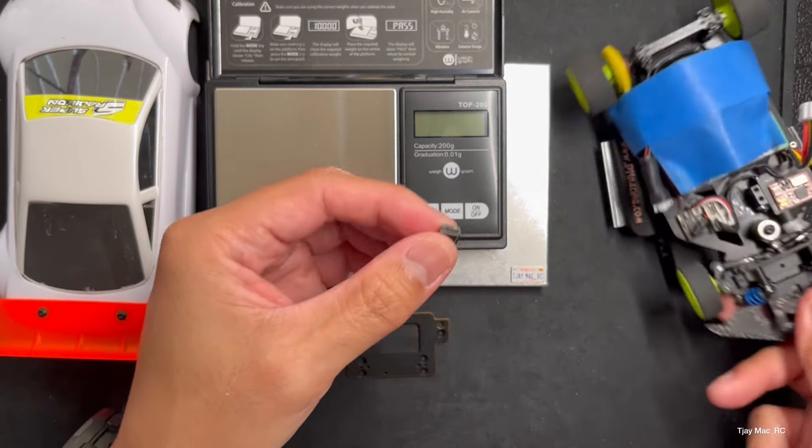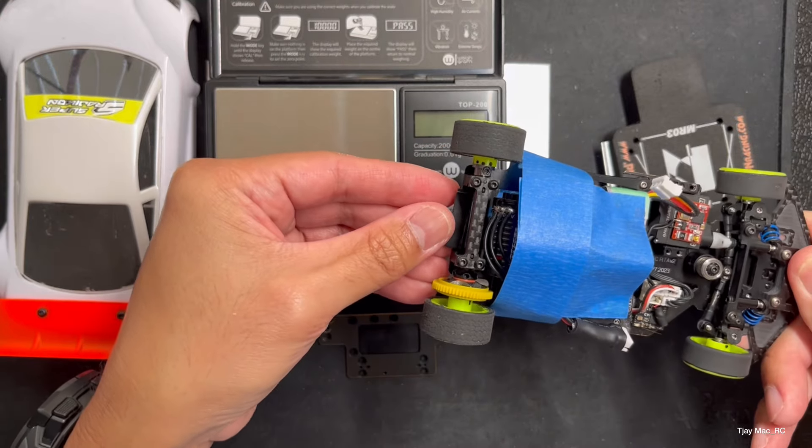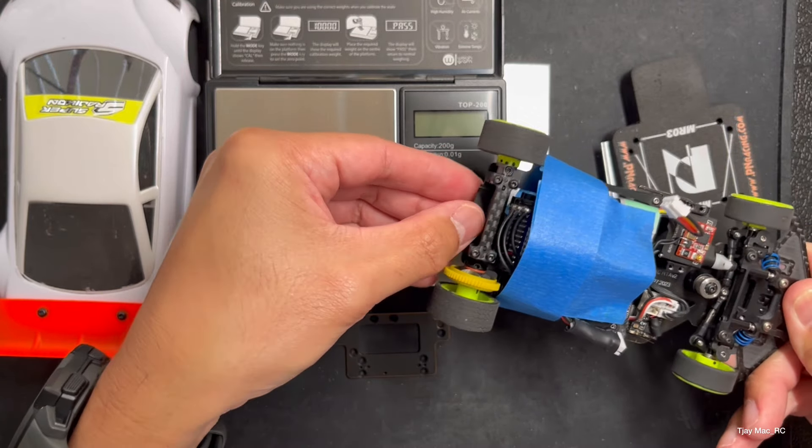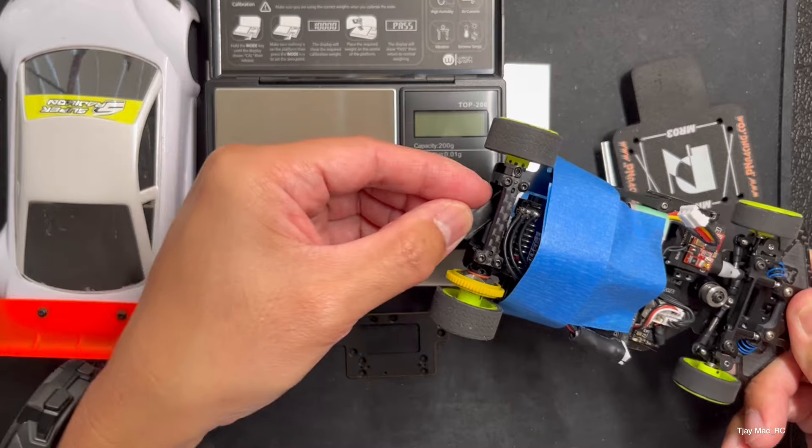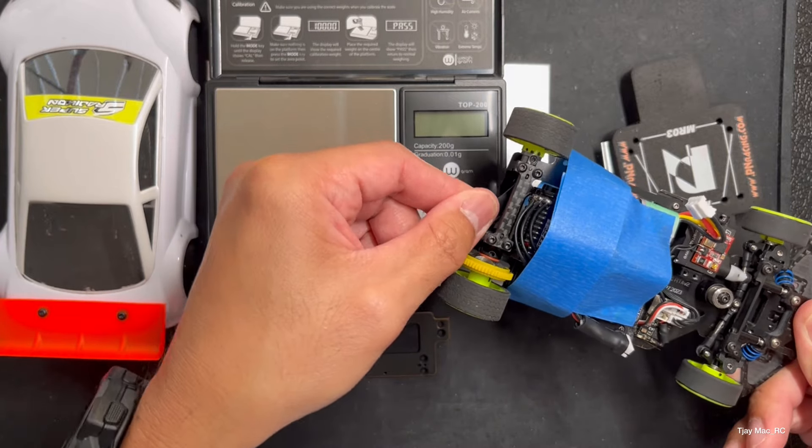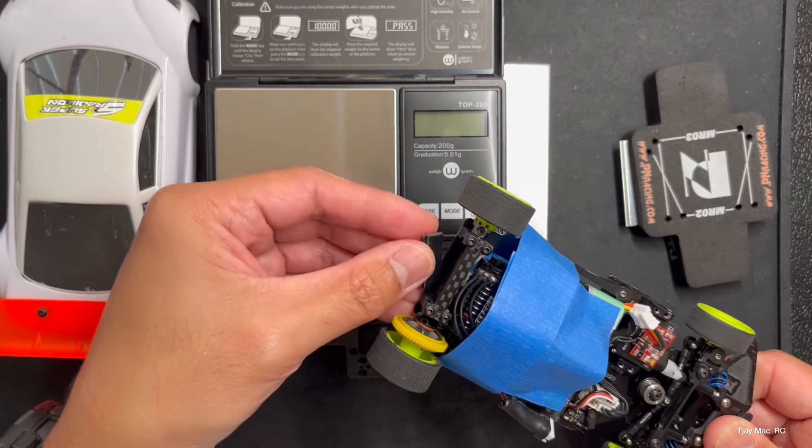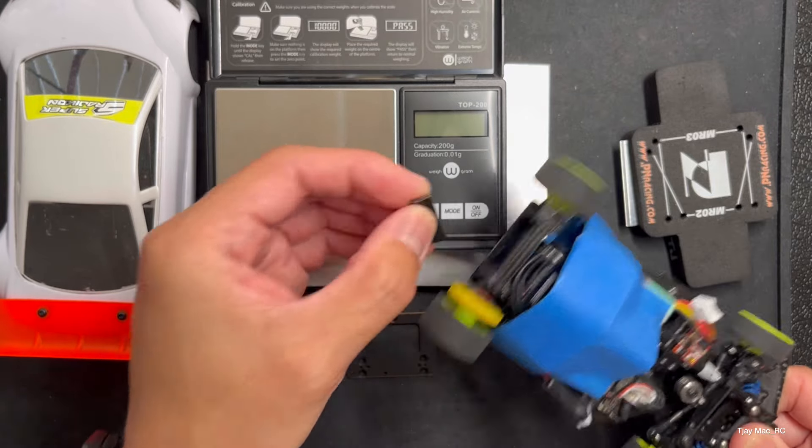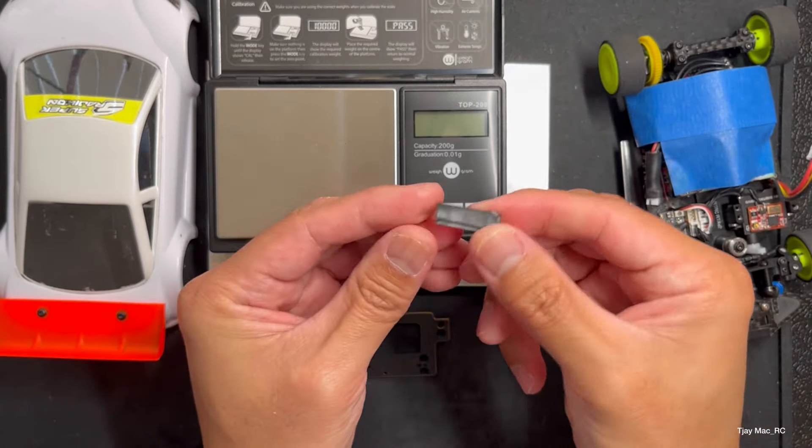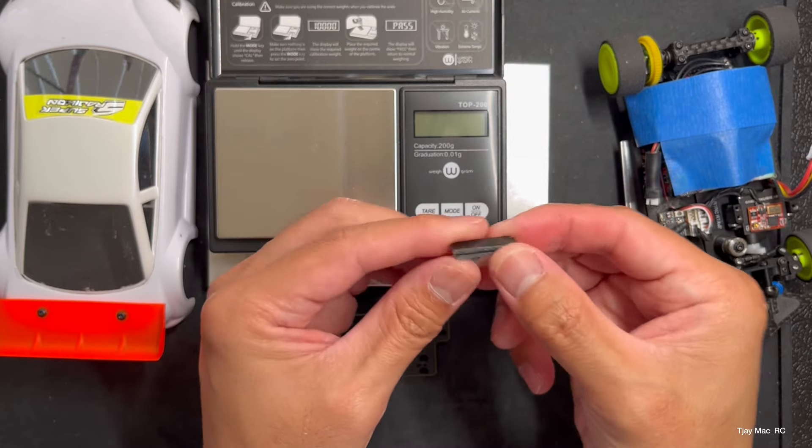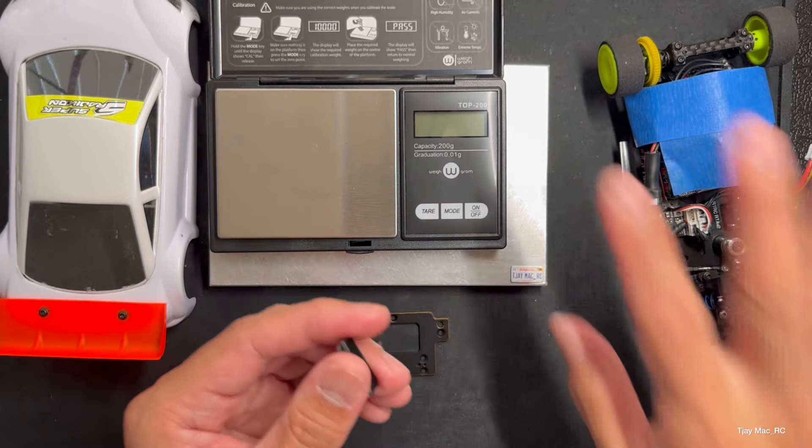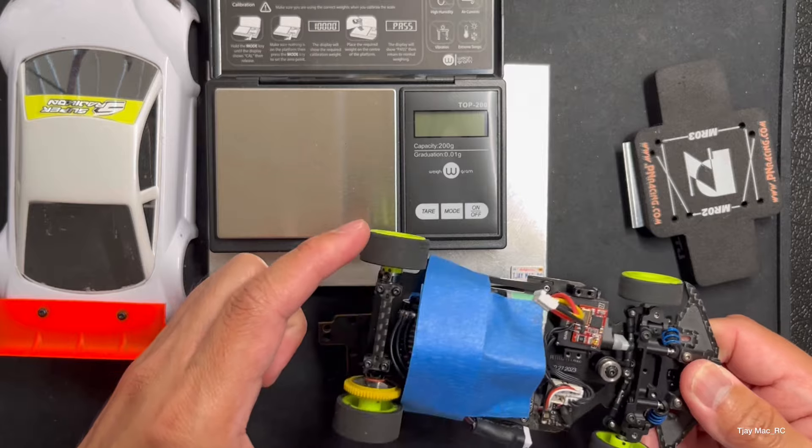So I added this 3 grams of weight in the back under the diff shaft. It won't fit this way so I just kind of shoved it back there about all the way in. Never put weight hanging, it's always under the diff shaft. So just by putting this 3 grams of lead tape with double-sided tape, I was able to stabilize the rear end from lifting. It's just 3 grams and the back end was good.